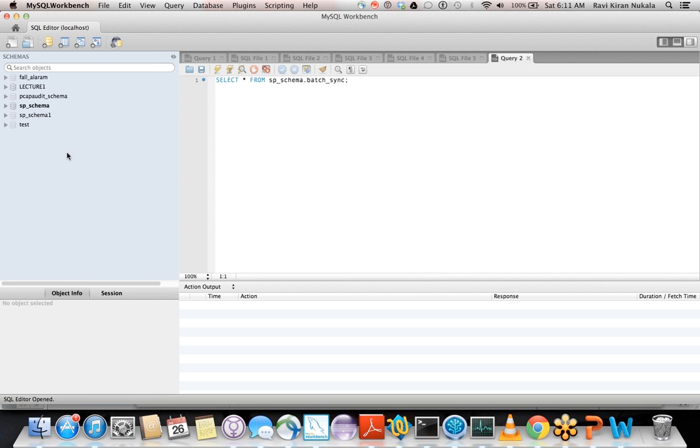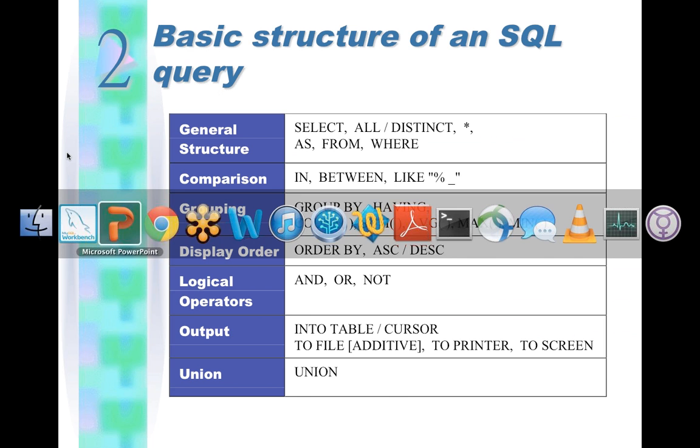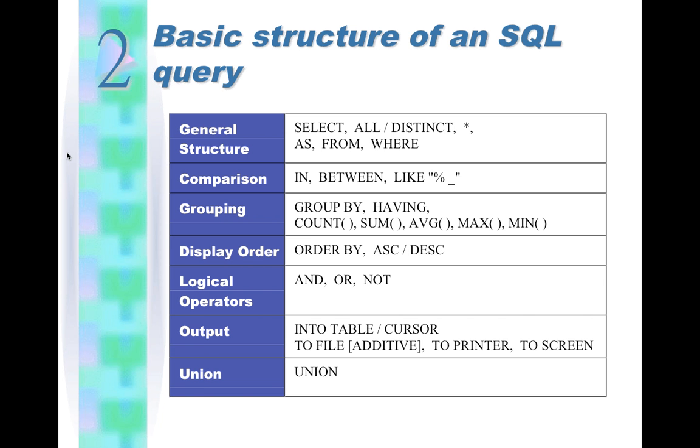And to retrieve data, push data, insert data, update data, and all that, you will use this syntax. Whether you want to select, which is nothing but read. And if you want to use a wildcard, select all the records from an employee table whose names are like Ravi. Then there can be Ravi Nukala, Ravi somebody else, Ravi Kiran, all those guys you want to pick up, right? So there you use something called like.